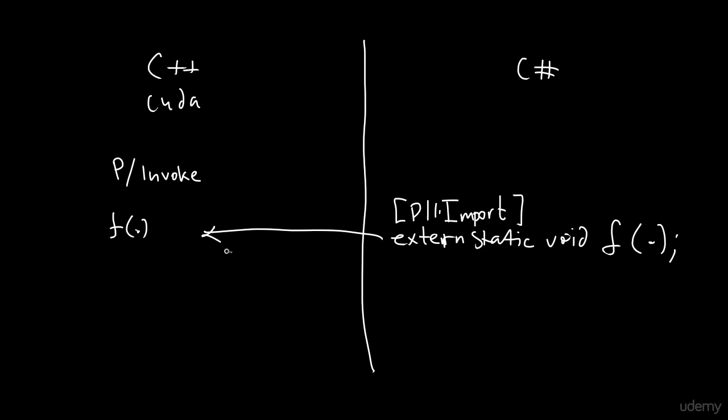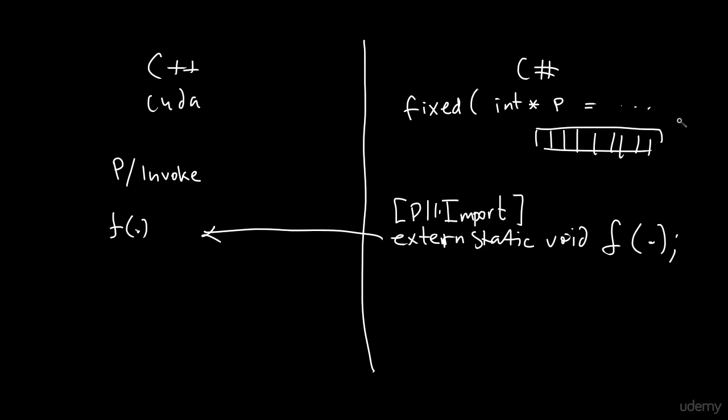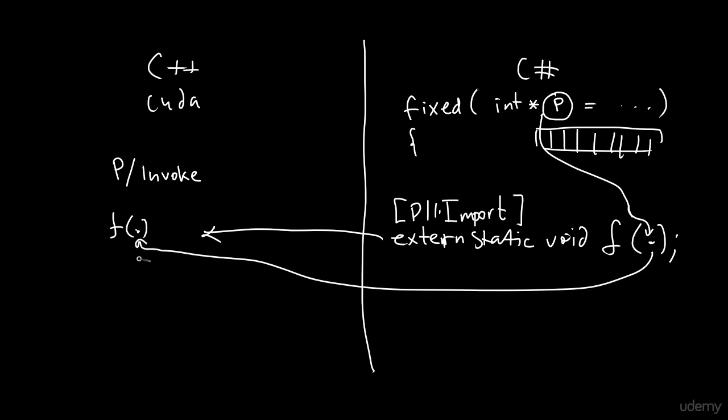Now there is a bit of a problem in the C# C++ interop, and this problem is that you can only pass in things like pointers, for example. So if you have an array of 32-bit integers, then in C#, if you want to pass it into C++, you use the fixed keyword. You say, I'm going to have a fixed integer pointer called p initialized to whatever actual array you're working with, and then you pass this argument p into the arguments, and then you can work with this memory. And this only works for very simple types.